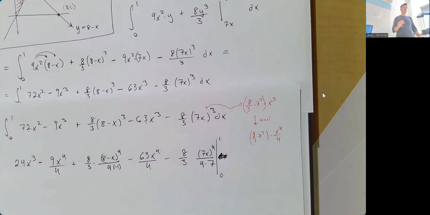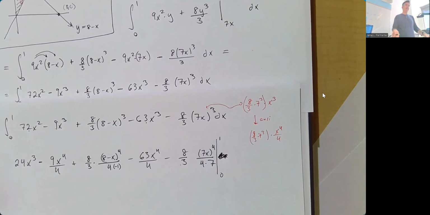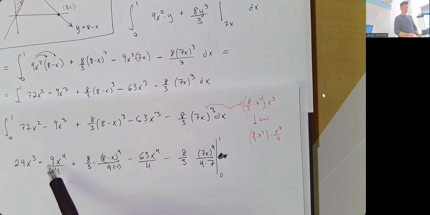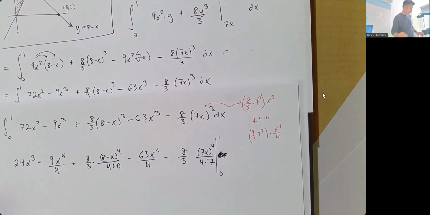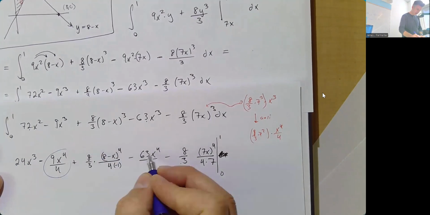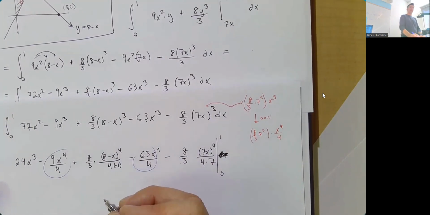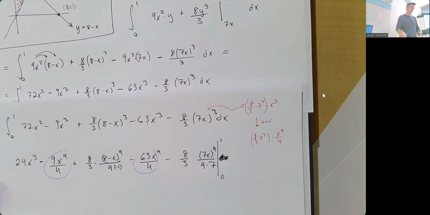Question. Could you make it easier and just combine the negative 9x and the negative 63? I could have, yeah. I should have, but I didn't. But you're right, because negative 9 minus 63 is negative 72. 72 divided by 2 is 36. 36 divided by 2 is 18. So yeah, that works out relatively nicely. So we could have made this part and this part here come together and make a negative 18.